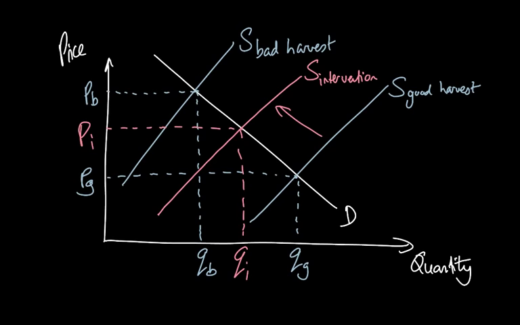Of course, what this means is they then have stock in reserve as well. So if in the following year there is a bad harvest, then the government can actually release some of that stock that they are holding of the product, and they can increase the supply from the top S line, the bad harvest S line, towards the supply line with intervention. The result of this being, if they can manage it properly, that they can take surplus stock off the market when there is a glut, when there is a good harvest and too much of the product, and they can keep that and then release it back onto the market when there is a shortage.